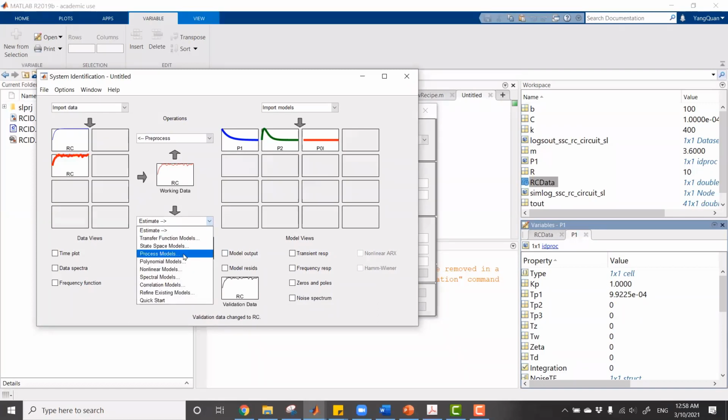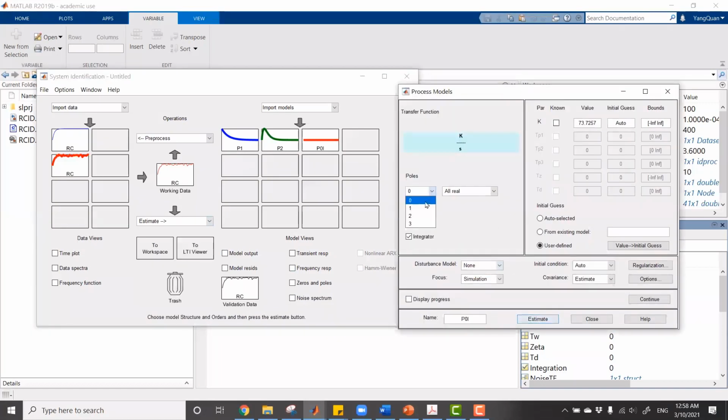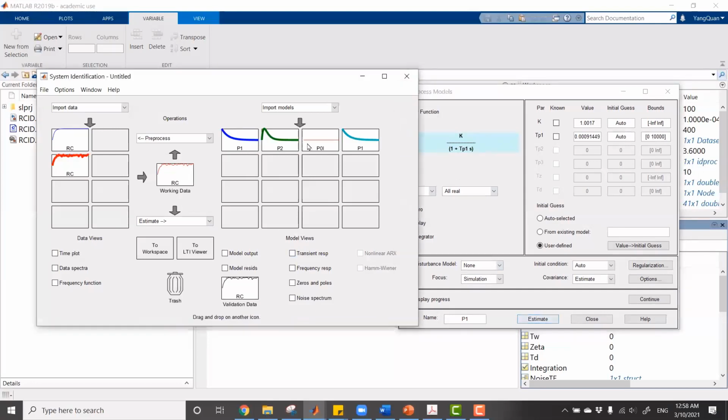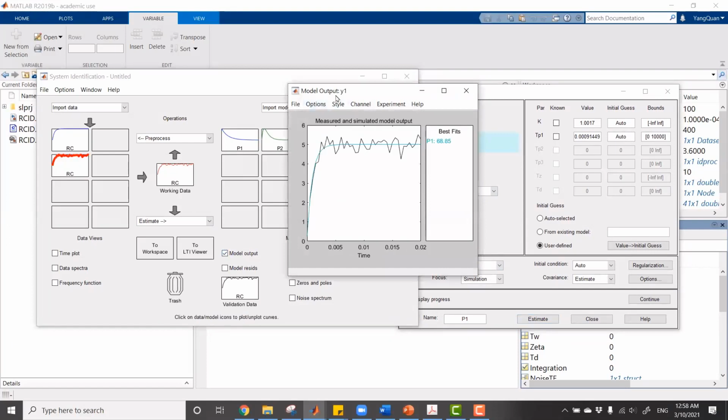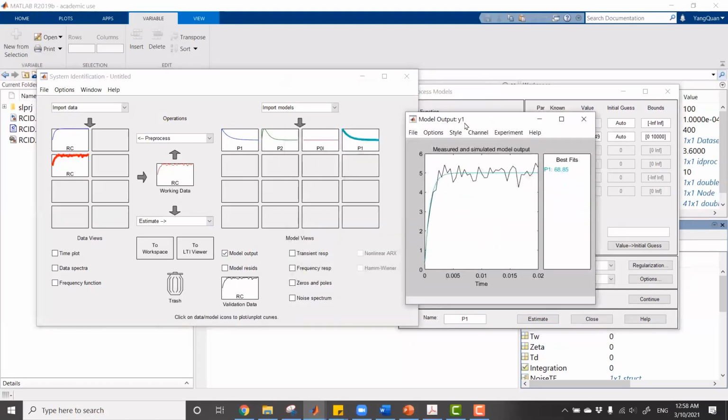Again, let's go to process model. Let's go to first order. Classic first order model, as we can see. Oh, it goes really fast. Let's check it out. Now you see that my fitness goes down. This is because of the random noise.